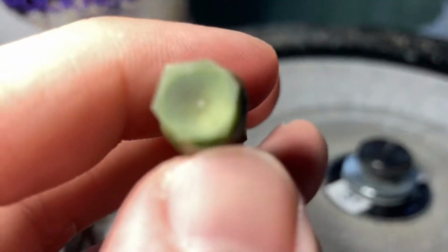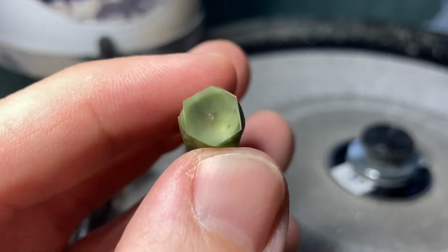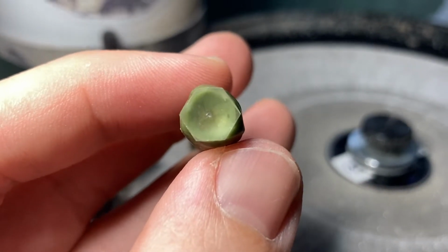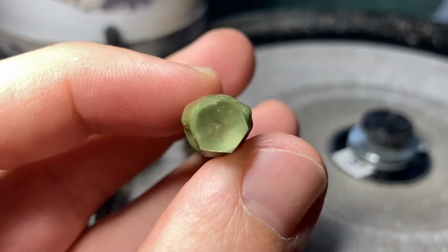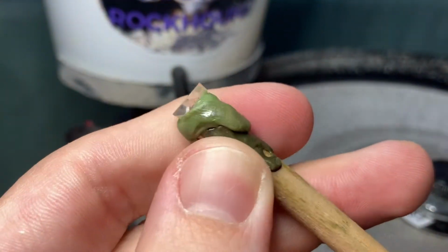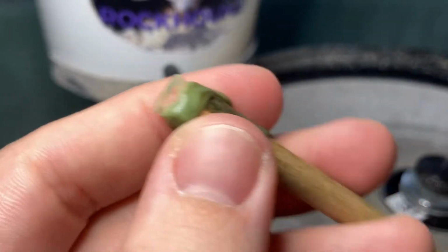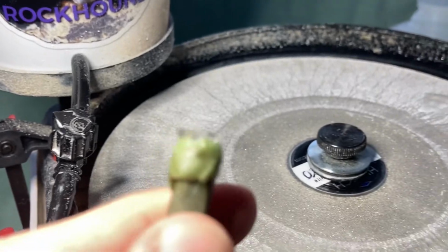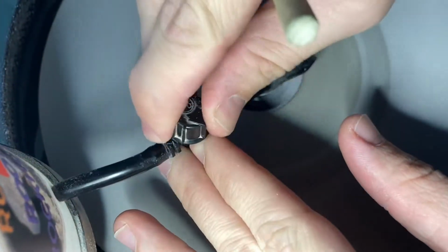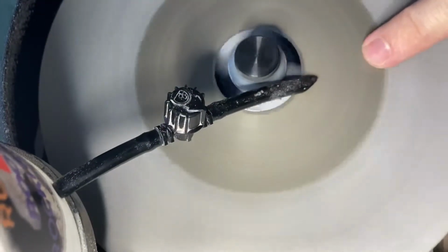And I also removed all the footage of the wheels in between the 180 and the 14K polishing pad because it was all out of focus and just horrible footage. So cut that part down, and now we'll watch as I cut the top. Because it's just flat here, we want to give the, I don't know if it is still called the bezel, or I think it's called the crown. I don't know all the terms yet, but we're going to cut the top of the gem and give it some shape other than this flat boringness.